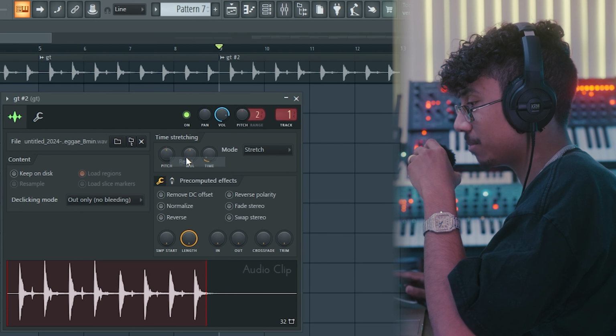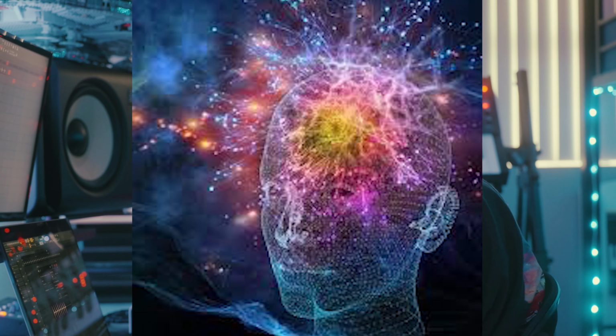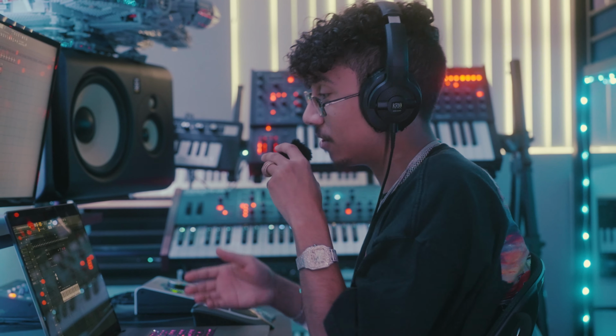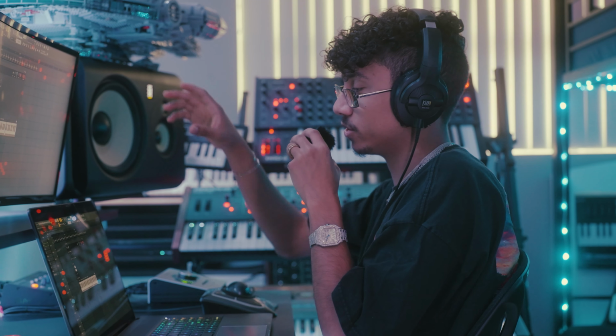Another way, the way that I prefer to do it, because I think it's much easier and you don't have to do crazy math in your head, go to the wrench tool right here and just right click down an octave from the highlighted note. So if this C is highlighted blue, down an octave from it would be this C right here. Right click it. We just put it down an octave, and that's it. That's a whole new version of that sound. We just pitched it down an octave.